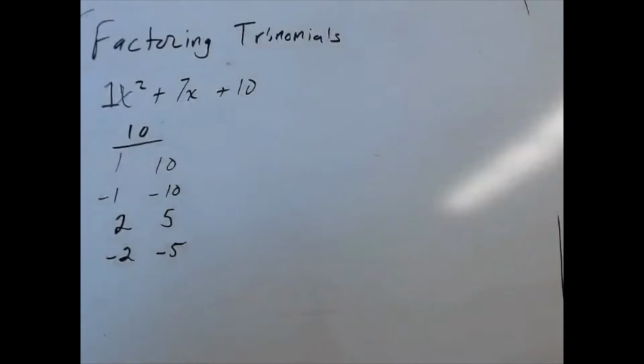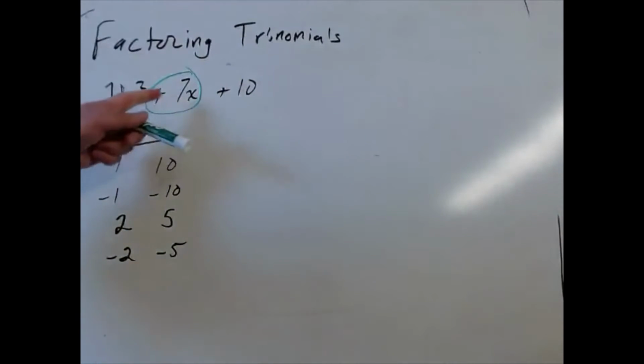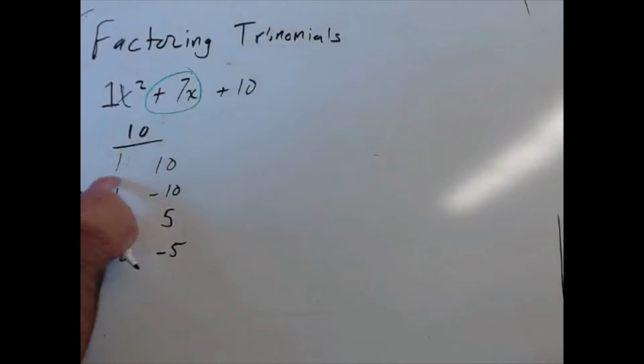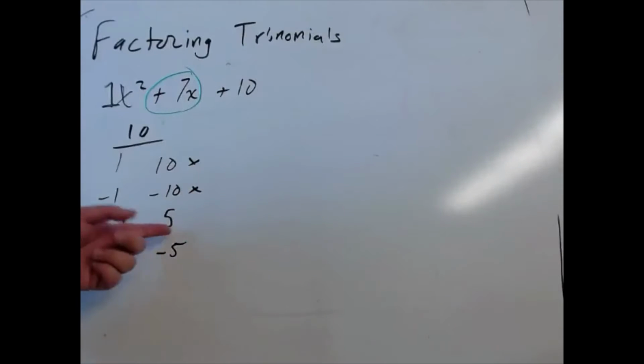So now the next step tells me to choose the pair of numbers that add together to give me the coefficient on the middle term here, and the middle term being this one here. So I need to find the two numbers that add up to give me the 7. So let's look at my pairs of numbers. So 1 and 10, they add up to give me 11. So it's not that pair. This pair doesn't work. Negative 1 and negative 10, well, that would be negative 11. That's no good. 2 and 5, that adds up to 7 though. So it looks like the numbers that we're going to need are 2 and 5. Of course, negative 2 and negative 5 add to negative 7, so they don't work.